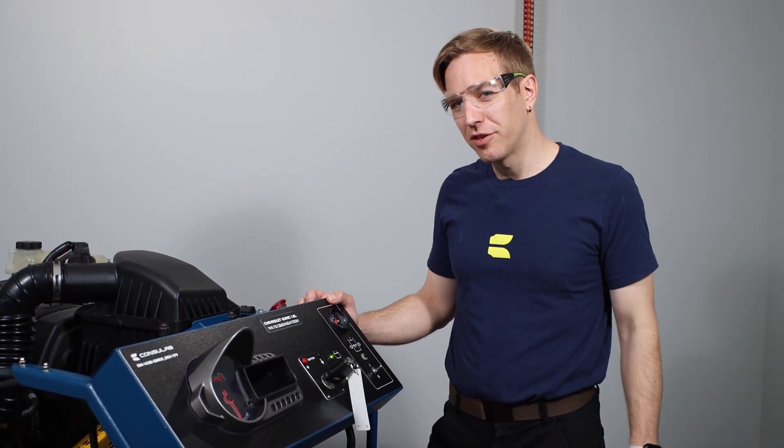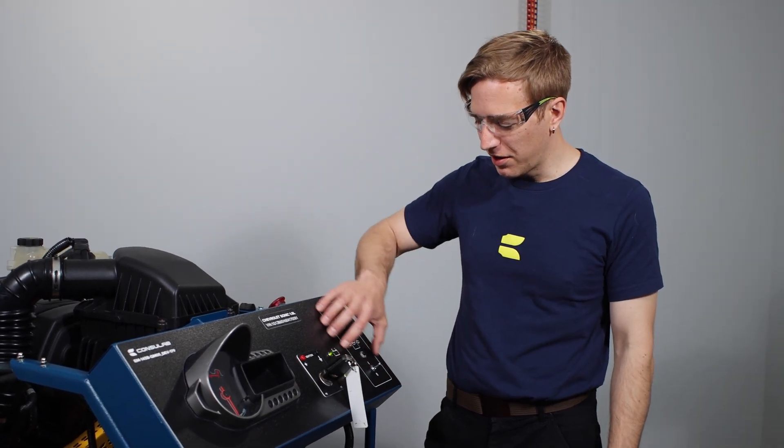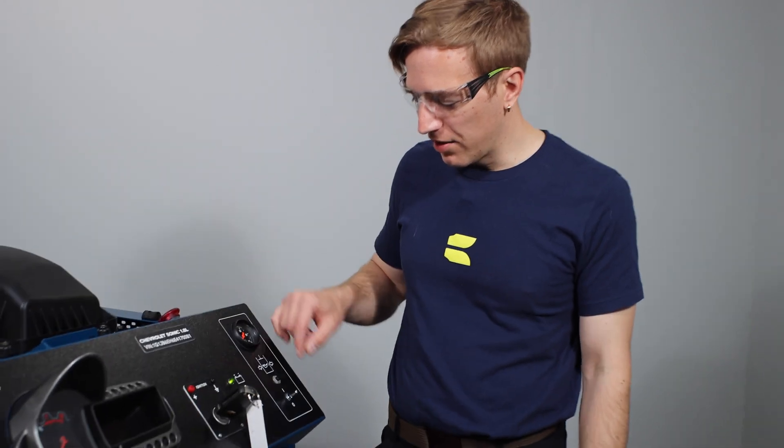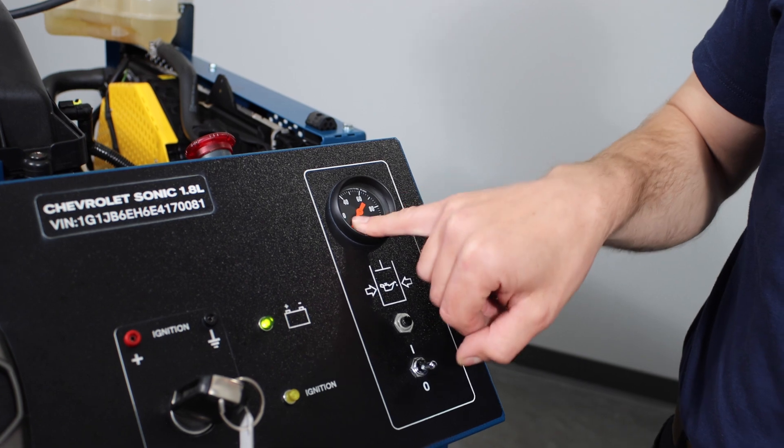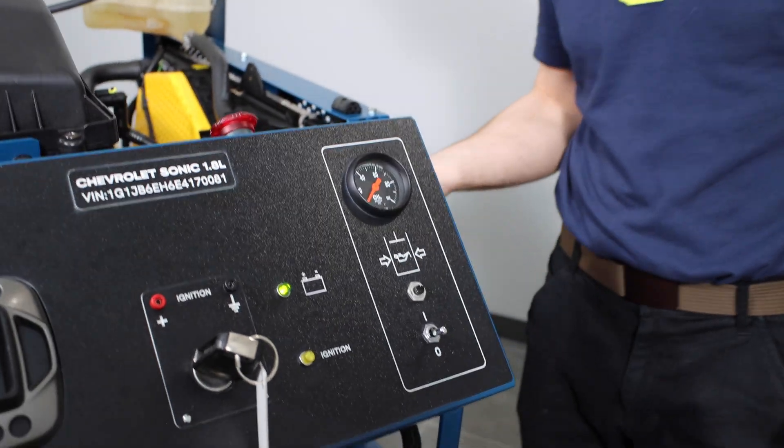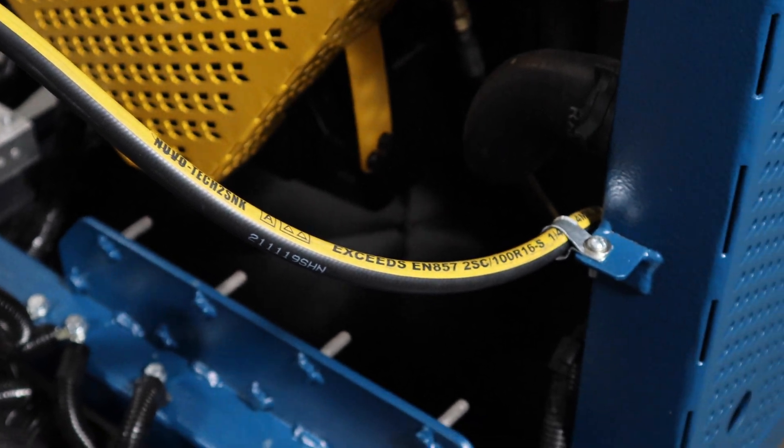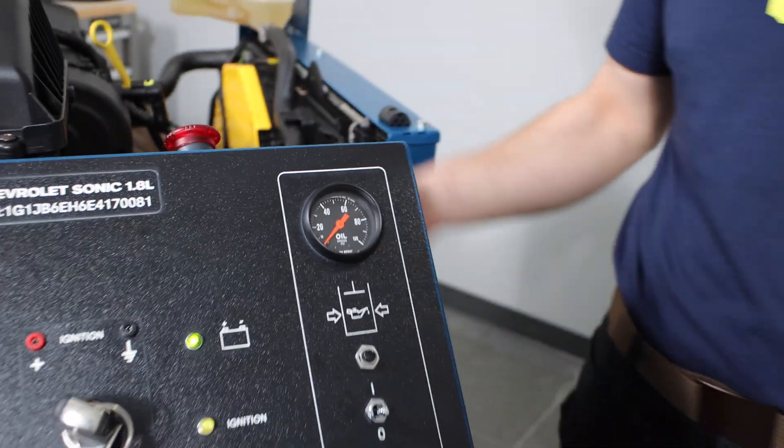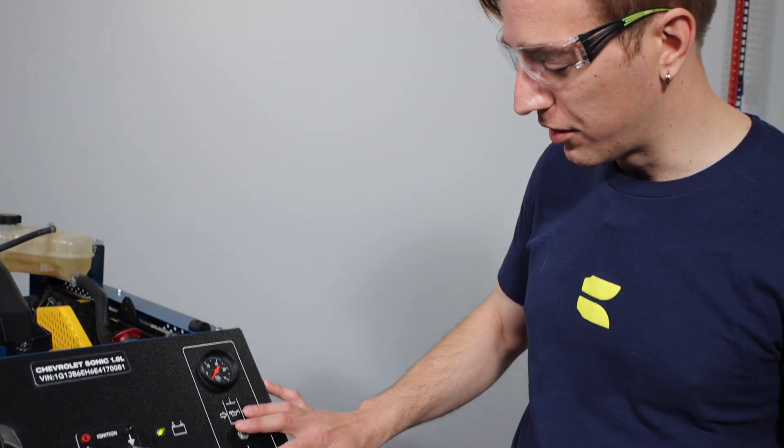There were some requests from customers that we've had over the years and we've taken a whole bunch of them and combined them into this. Here we now have an oil pressure gauge, and guess what, it's not electronic. It's a mechanical oil pressure gauge with a hose and it goes directly to the engine. It's got a quick connect so it's easy to connect and disconnect. It's always there on top.